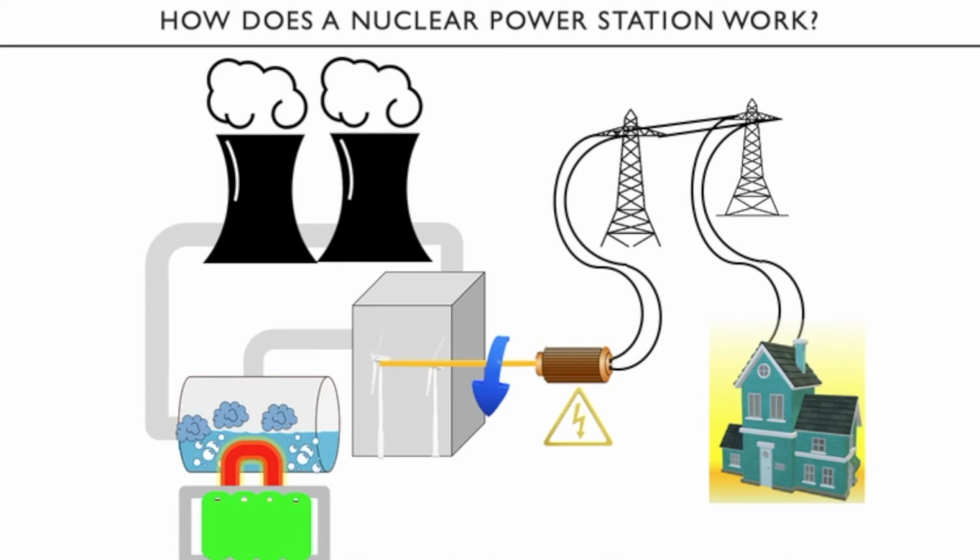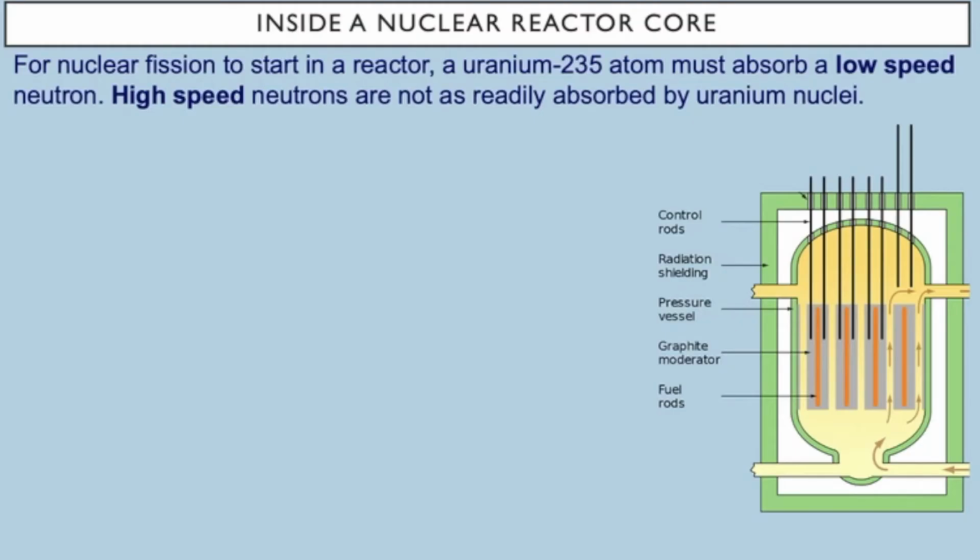Okay, so let's have a look at what happens in a nuclear reactor in a little bit more detail. On the right hand side here you can see a reactor, and let's have a look at these different parts. So we've got the fuel rods. These orangey red bits here, they're the fuel rods, and the fuel rods are where the uranium is. Either side of the fuel rods is the graphite moderator, and I'll explain what that does in a second.